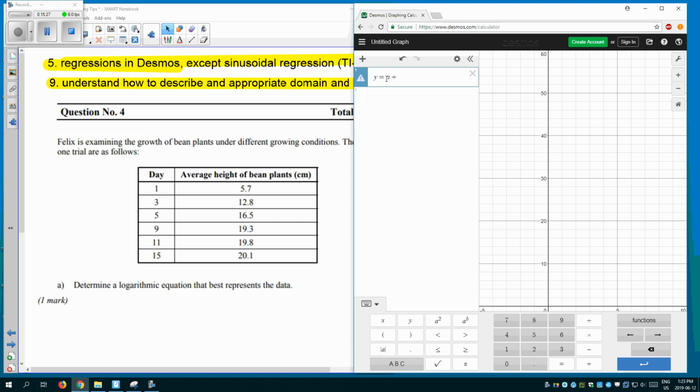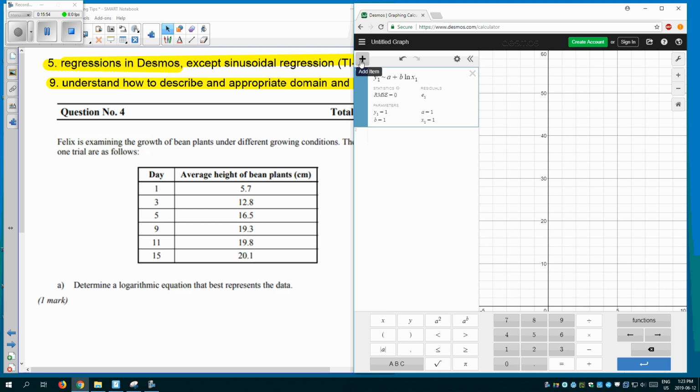Some of you might want to do a shortcut and try to put everything in one step, but I'm going to do it in two steps. This is step one. Type exactly what it looks like. Step two is make my adjustments. I have to put a notation of a 1 with the y and any of the x's, and I only have one x in this formula. And I have to change my equal sign to a tilde sign. Okay, step 2 is done.